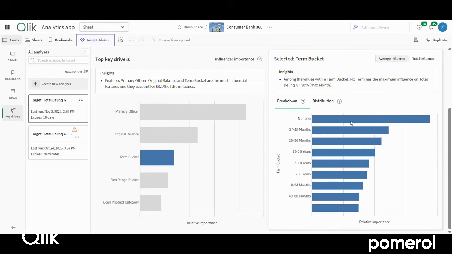You can think of key driver analysis like machine learning for the masses, but you don't have to be a data scientist to answer complex questions. If Lisa is doing a loan for a boat, you should probably look at it very carefully.